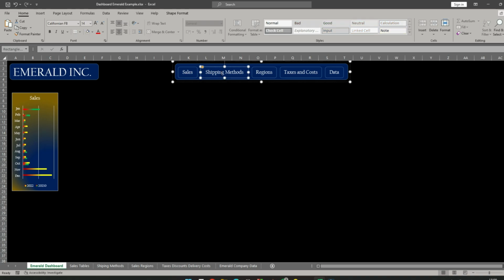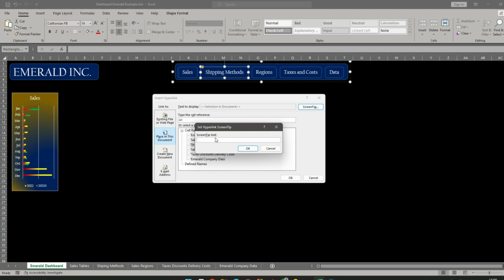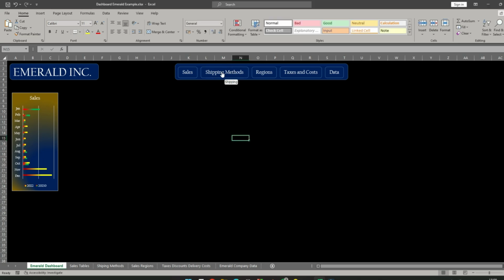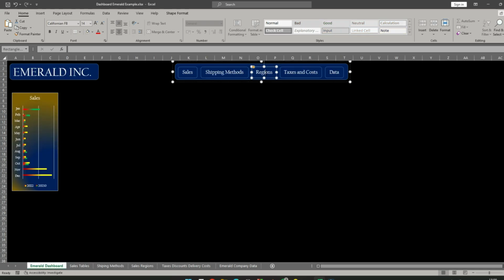Going to shipping method, I'll also link this to shipping method. The screen tip is shipping. Then I'll click OK. So if I want to go to the shipping method, I just click this and it takes me to the shipping method. So I'll find business shipping, FedEx shipping, free shipping, other shipping, and regular shipping. Next is regions.